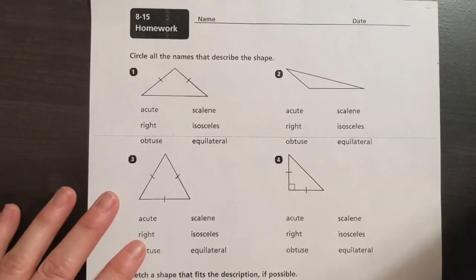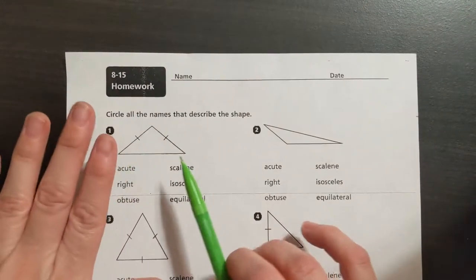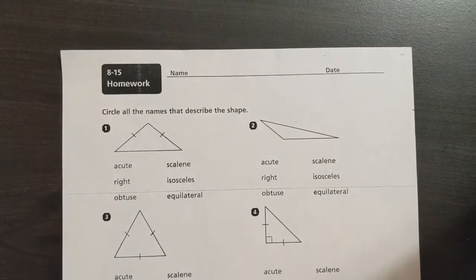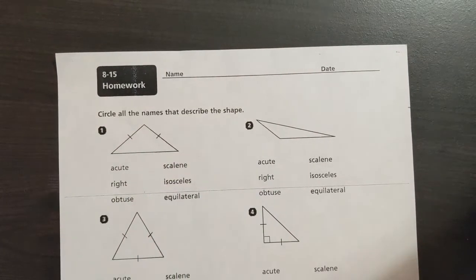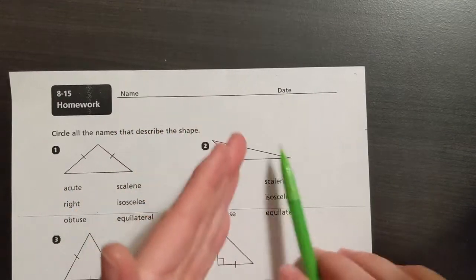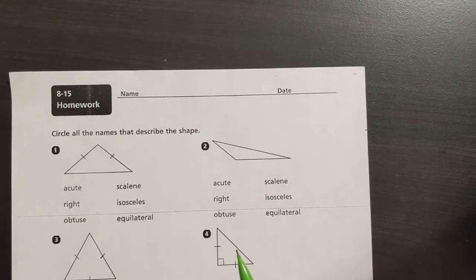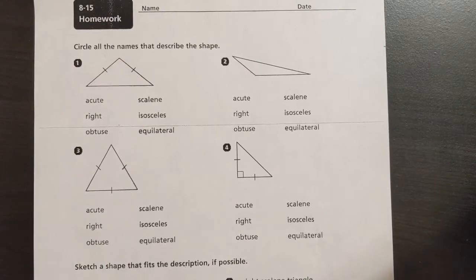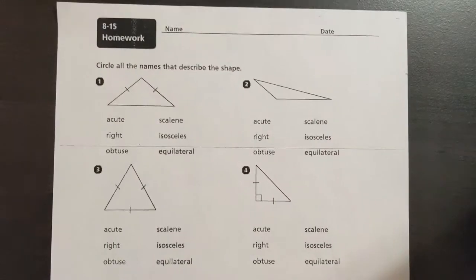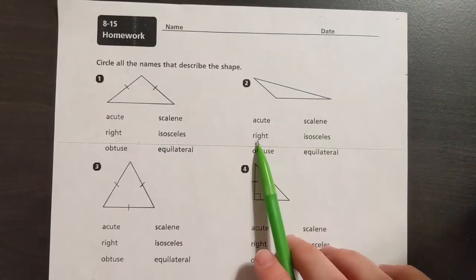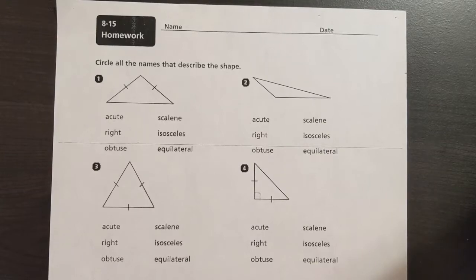Miss Fisher is. Okay. Just like on the 8.14 assignment, you're going to circle all the names that apply here. So this should be a lot easier than the quadrilateral one based on the congruency marks. If they don't have any congruency, then you would know that it's scalene. And you would just have to look for angles. Remember, if there's one angle that's obtuse, it's automatically obtuse. If there's an angle that's right, hint, hint, hint, it's automatically a right triangle. The other ones you need to check to make sure whether it's obtuse or acute. In order to be acute, all three have to be acute angles, so be careful about that.